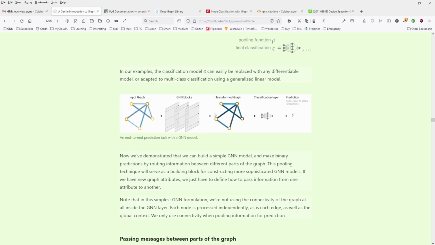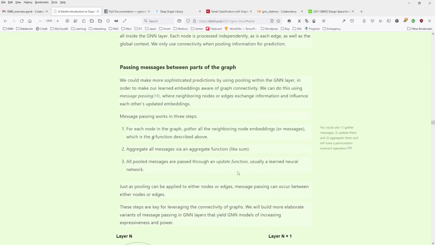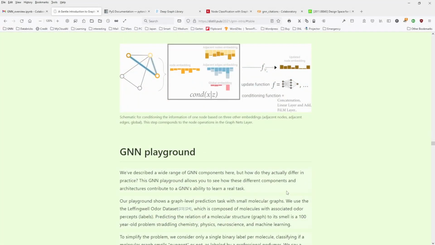You achieve a transformed graph, an optimized graph. The embedding, you have a classification layer, can be a very, very simple softmax, for example. And then you have a prediction. And whether the object is the node, the edge, or the global prediction, you can have a message passing neural network, whatever you apply. You want to get a result, whether it belongs to A or B. So this is a very simple GNN model, a very simple graph neural network. Now, message passing, very nice presentation, have a look yourself if you want to learn a little bit more about the structural data.